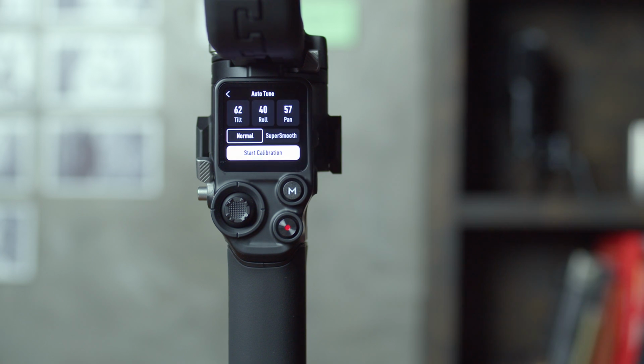Once you get the pan balanced, you can unlock all the access points, and then power up the gimbal with everything unlocked. Don't have them locked when you power it up or it'll gripe at you, and I'm not even sure that's great for it. And then you can calibrate it. You need to calibrate it before you use the gimbal. There's a little calibration option from the main menu here. If you haven't used your RS3 yet, it is going to ask you to do some things like download an app to your smartphone, connect to the gimbal with your phone, stuff like that. But once you're beyond all that, just from the top left of the main menu, you can calibrate it, and it'll make some funky noises. But then once it's done with that, it'll say it's good, and then you're good.